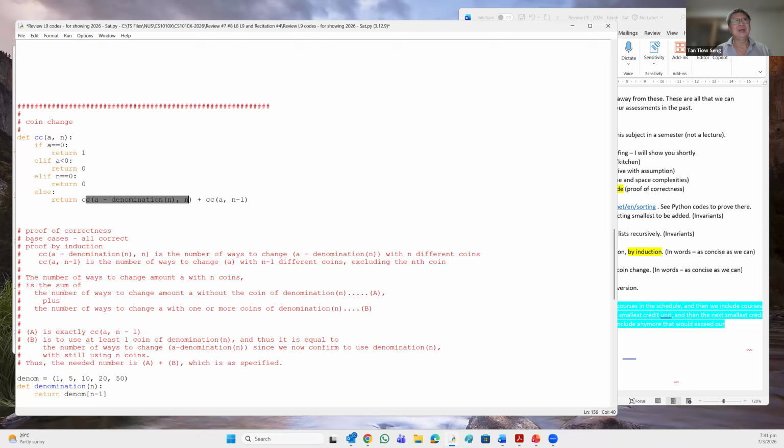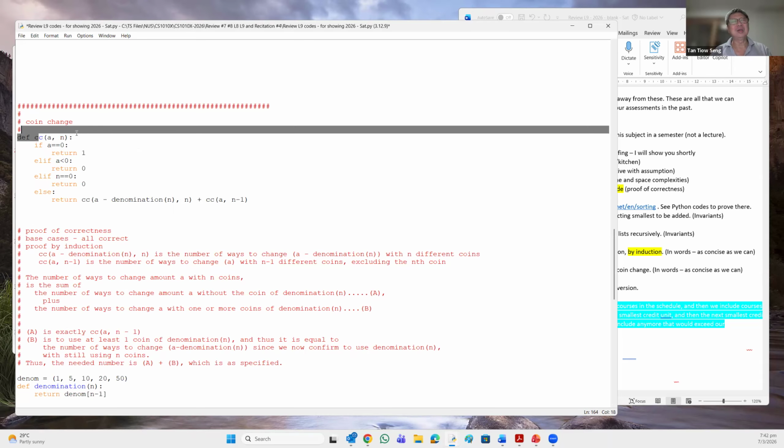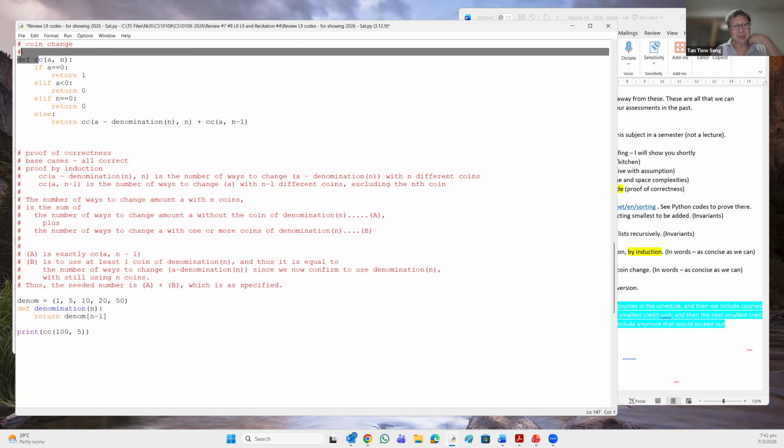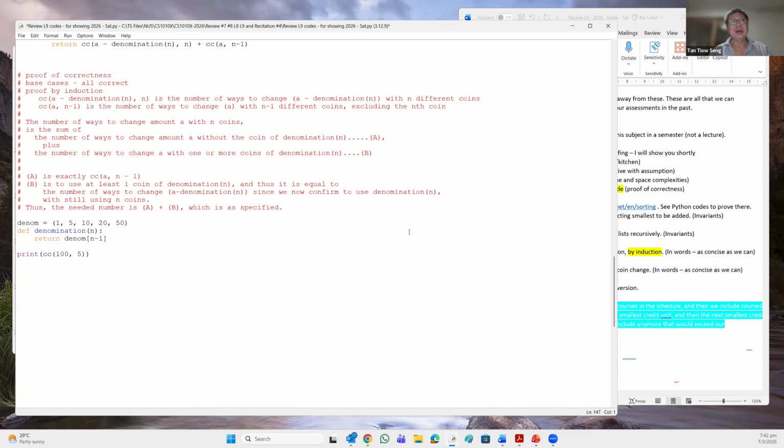Okay, and because this is proved by induction, this is assumed to be true, and this is assumed to be true. Therefore, the sum of them is true, because we argue that adding them together gives you the answer. Therefore, it is true. Okay, so this is proved by induction, and I'm done with this.